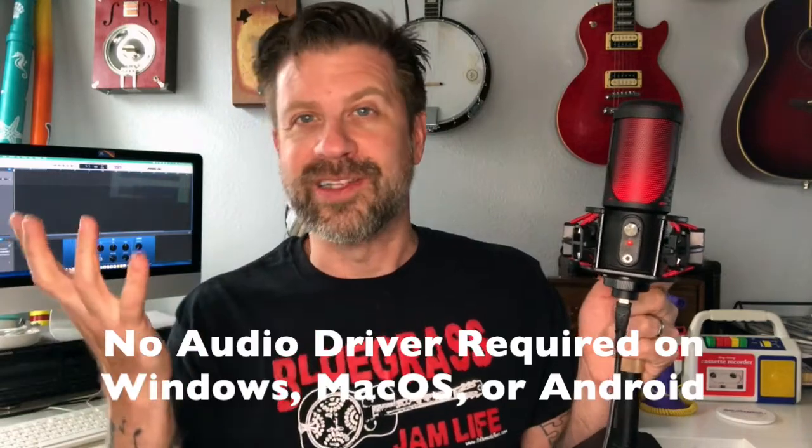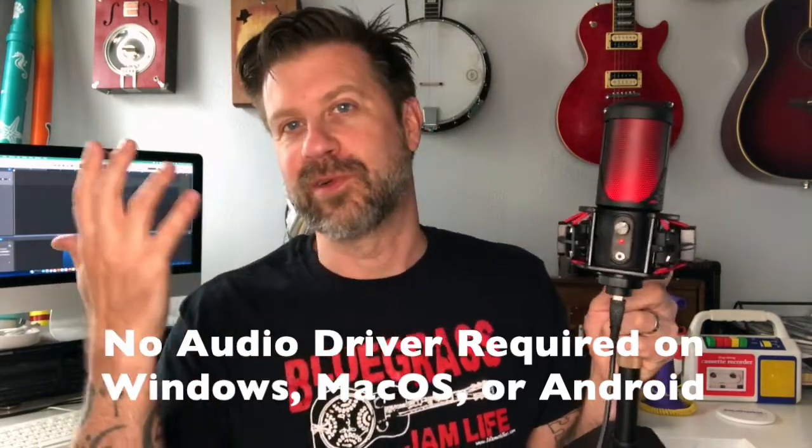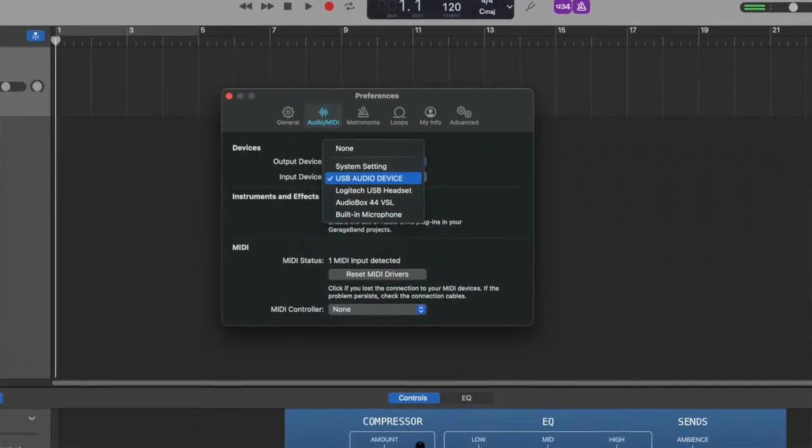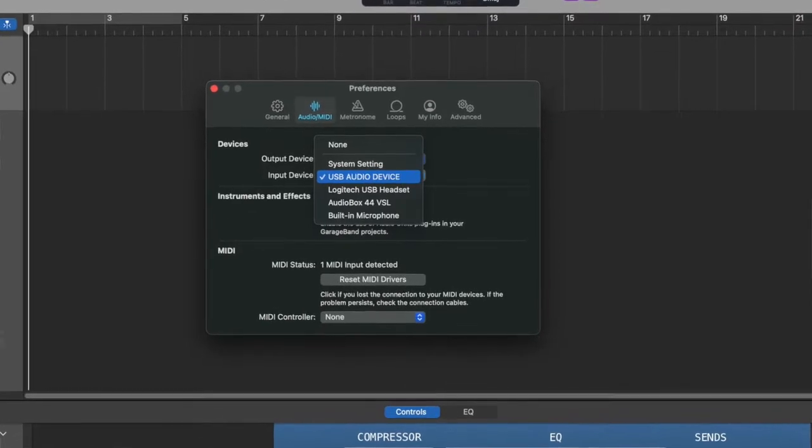But anyway, I went ahead and plugged it into the Mac behind me, went into the DAW, that's the digital audio workstation or the recording software, just a fancy name for it. And it just shows up as an audio source. So what that means is you change your audio source from being your USB audio interface in my case, or if you were using the internal microphone or whatever your audio input source, you just change it to USB microphone. It should show up in the list, and then bam, it should work.